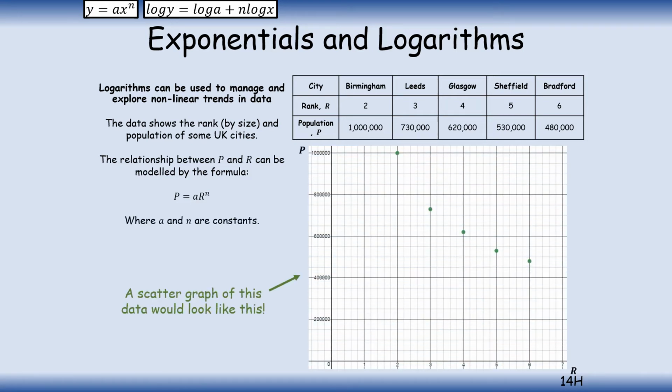And then we're going to look at what the graph looks like. For now, don't worry about copying down the table. We're going to copy the table in a minute, okay? I just want you to write down this equation, P equals A R to the power of n. And if we plot this, you'll see there's P for the population, R for ranking, and this is a linear scale. You could see it's making a curve. Can you see? Yeah. It's a decay, but still a curve. Now, if we had rank 1, which would be London, it would be somewhere way up there, probably 6 or 7 million. But still, it follows the curve, right?